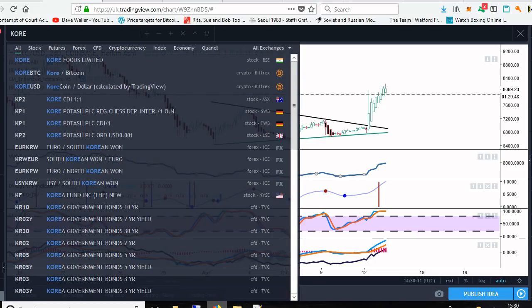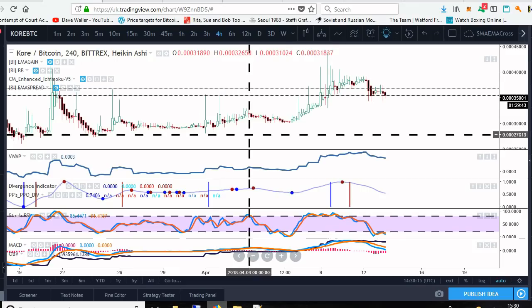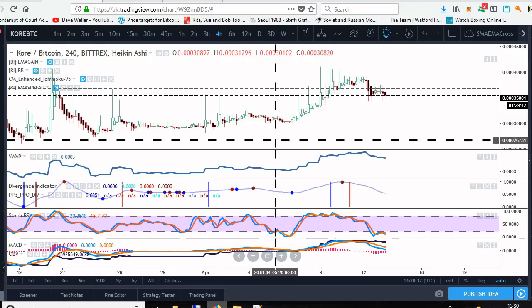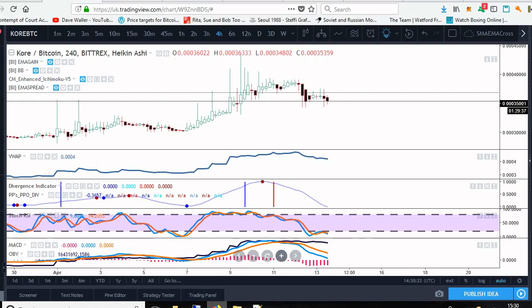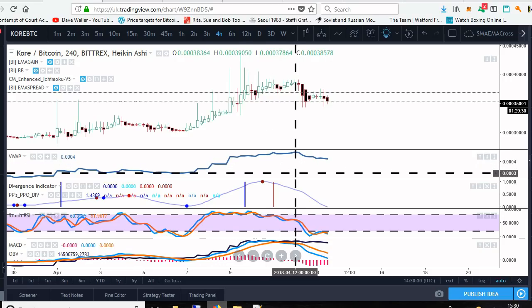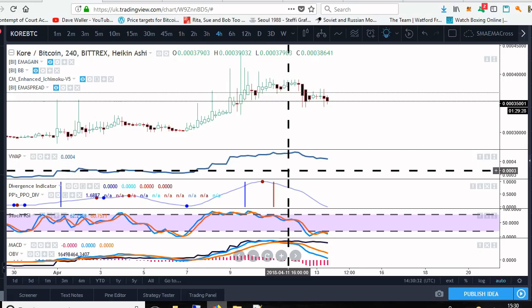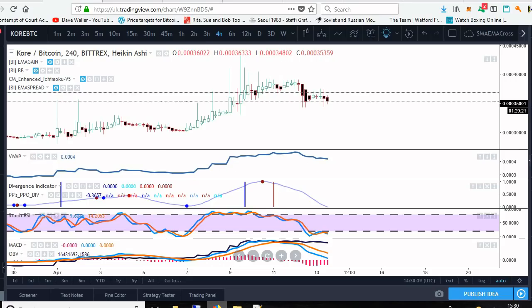This is just the VWAP for BTC. Let's have a look at the awful Core again. You love it, don't you? I used to trade on it every now and again, but I think this has got to be the epitome of a shitcoin. Sorry, Core, if you're watching this. Anyway, see this, it's quite high. This number's much smaller than the BTC one. Much smaller, right?